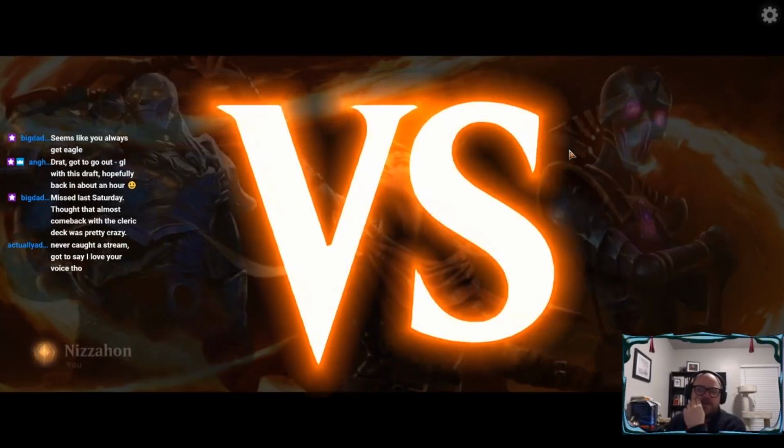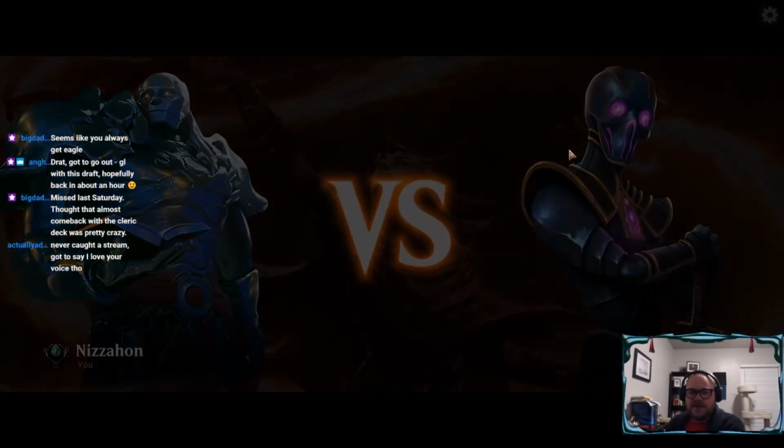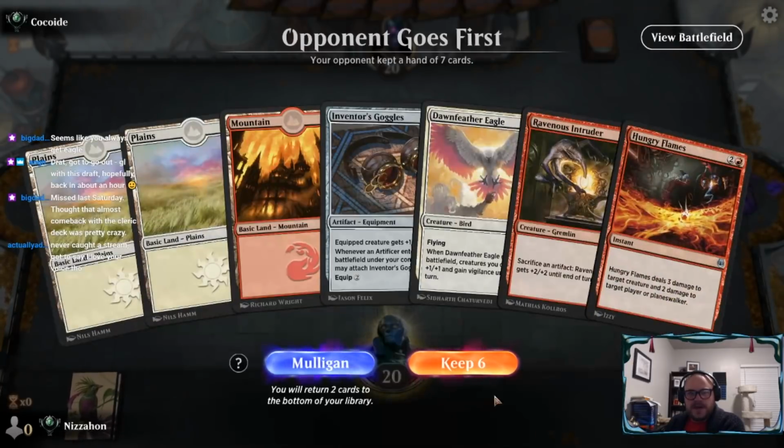We could have had like a 4 Dawnfeather Eagle deck if we were just all in on red white the whole time. I think our deck would be really absurd. That's not really a hand we can keep though. That is much better.